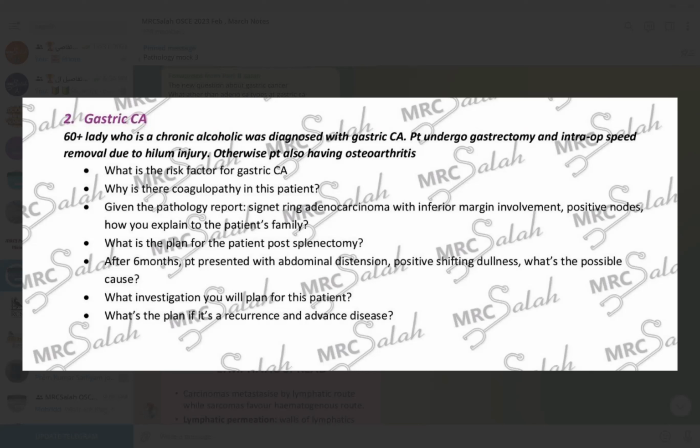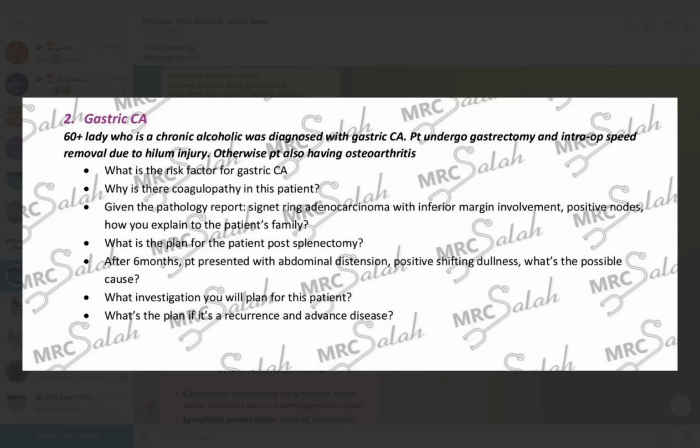Because of what? Direct invasion to the liver. Okay, what else? Compression and direct invasion of the liver. What else? Metastasis to the liver, yes. And by the way, alcohol also. Yes, okay, the patient is alcoholic. Then asking what could be the cause of confusion for this patient? Hepatic encephalopathy. Or the patient may have electrolyte disturbance in the form of hyponatremia. You should confirm about this. Okay, other questions are from the book.